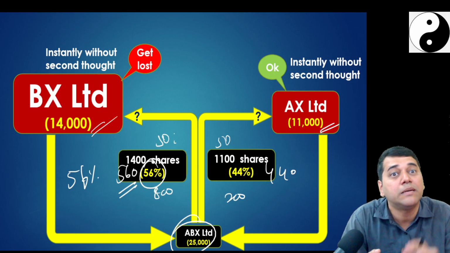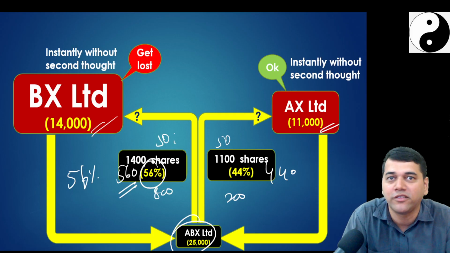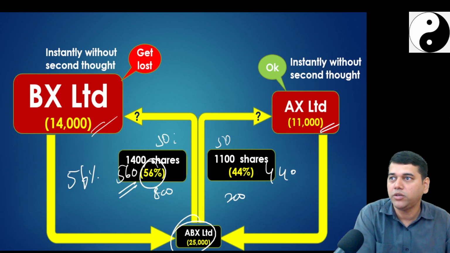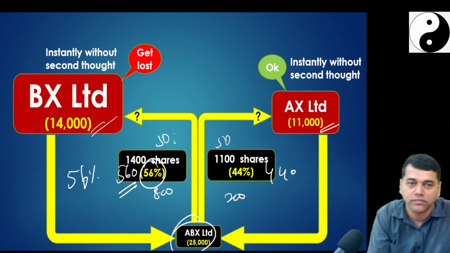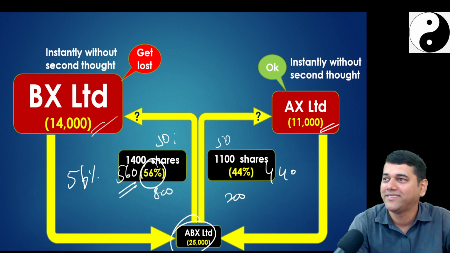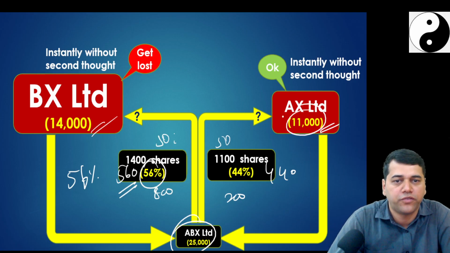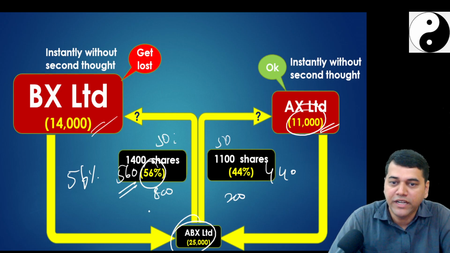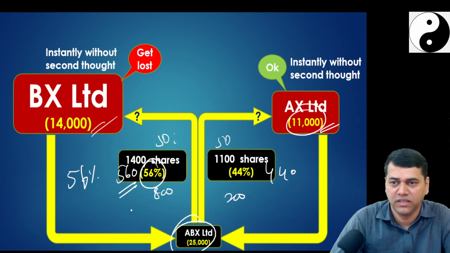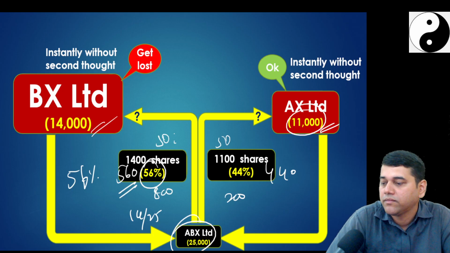Ultimately, you are looking at a post-acquisition stake. See how beautiful commercial common sense works. Before we solve the problem, you came with these numbers. This is called commercial common sense, correct, no? So how did we get this? Simple. We combined both of our businesses and we took a proportionate share, say 14/25, which should be okay for both of us because there is no loss, no gain to anyone. Followed? Yes. This is okay.